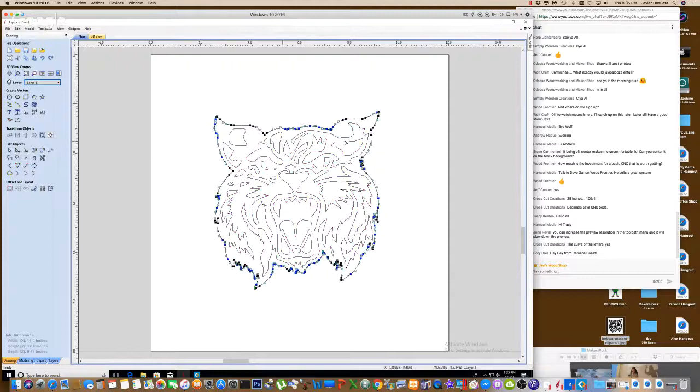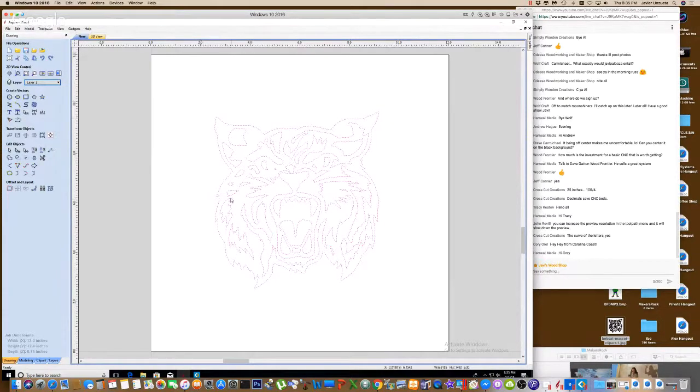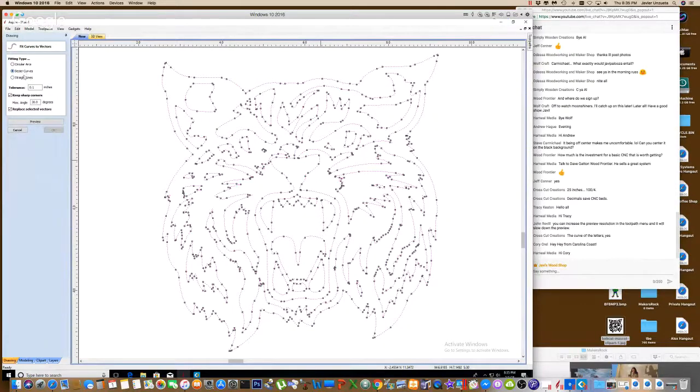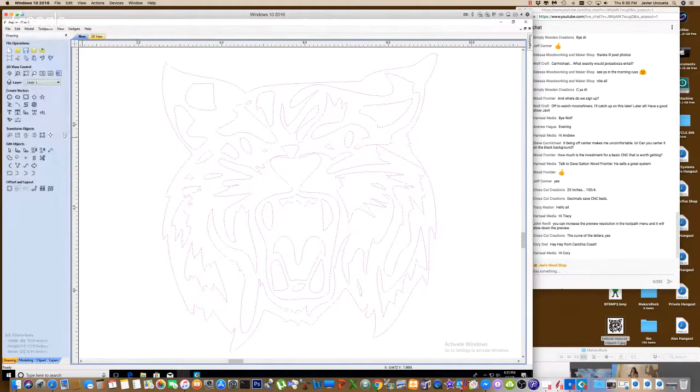If you go to the nodes, you'll see that there are way more nodes than I would like. So as always, after you auto trace, just to save time on your machine, at the very least, do a quick fit curves to selected vectors. Use Bezier curves because this is not a circle or anything. Preview. Just took away a whole bunch of nodes and it still looks roughly the same.